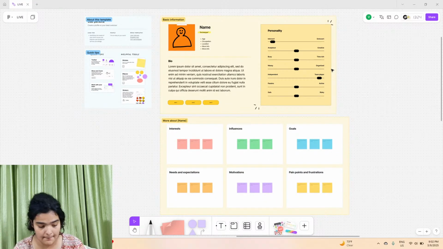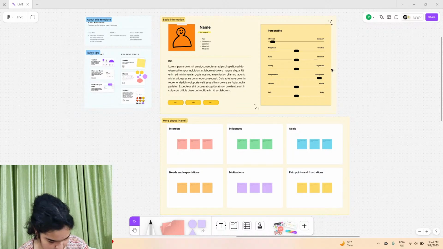All of these are basically templates that we've gotten from the Figma community, from FigJam of the Figma community, and it's going to be really fun to take a look at all of these different topics and break them down into simple pieces. So let's just get started. Let's go. All right.